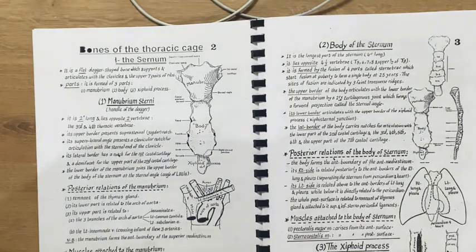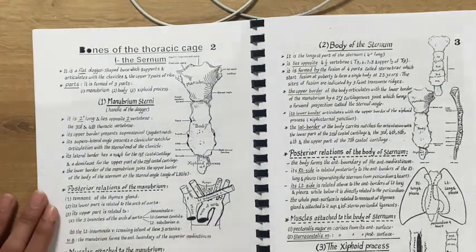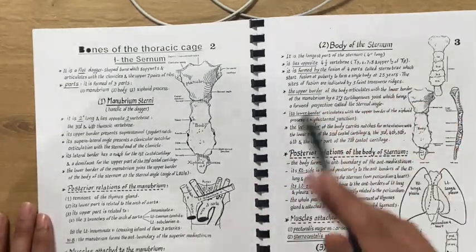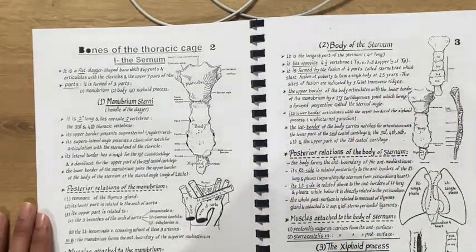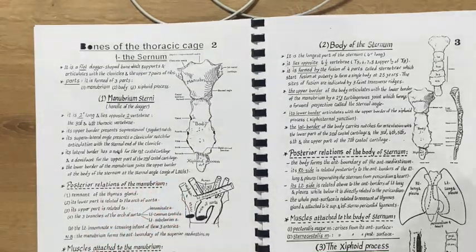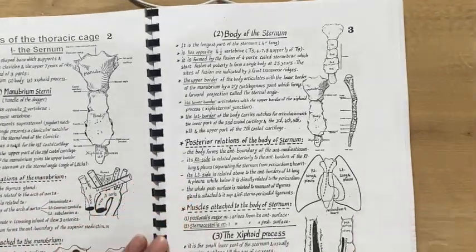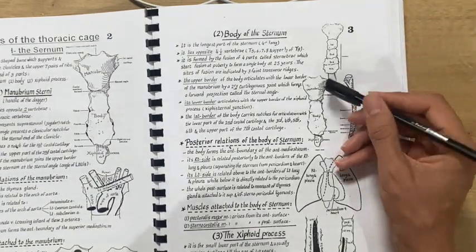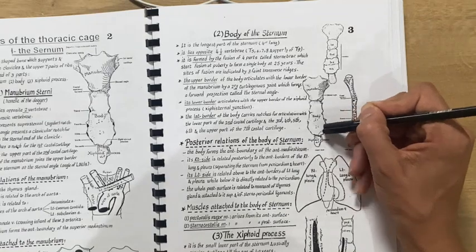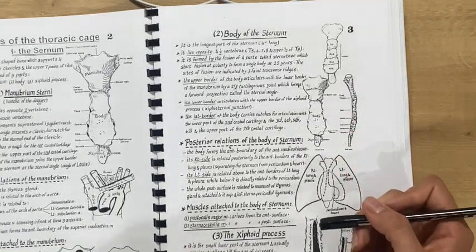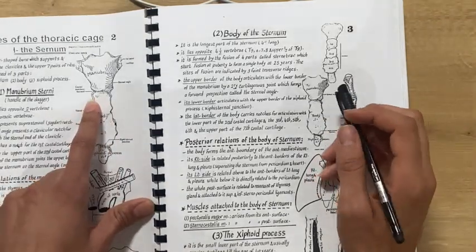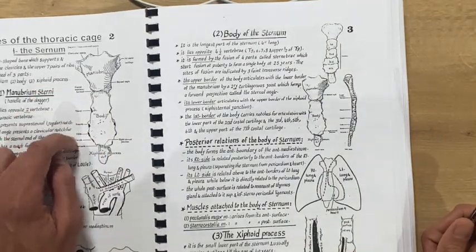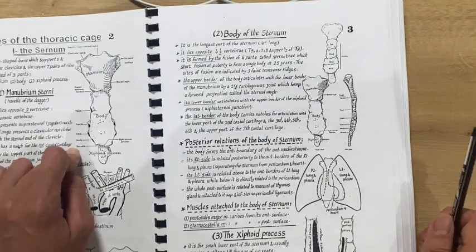You will learn about those muscles in the future, but it's nice that you can just have some things to tell Swirsky if he points out to ask you for more information, and that's why this is useful. Okay, the body of the sternum, as I said, is a major joining of so many ribs, such as the first, the second rib, third, fourth, fifth, sixth, and part of the seventh. Okay.